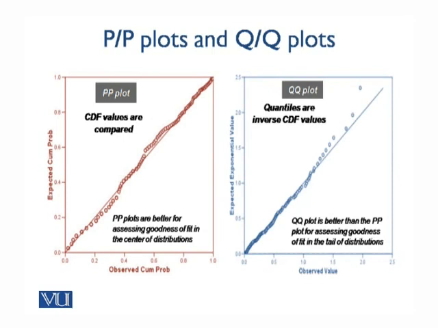You also have an alternative plot which can be thought of as an inverse of a PP plot. In a PP plot, we are plotting the CDF values. But what values correspond to those CDF values? We can take the inverse of those CDF values to determine the quantiles, and we can draw the quantiles. Similarly, the observed quantile would be on the x-axis and the model expected value would be on the y-axis. A perfect match would show itself as a straight line at 45 degrees. Such a test is better than a PP plot for determining differences at the tail of the distribution, whereas the PP plot is better for checking discrepancies in the middle of the distribution. So these were some heuristic methods.